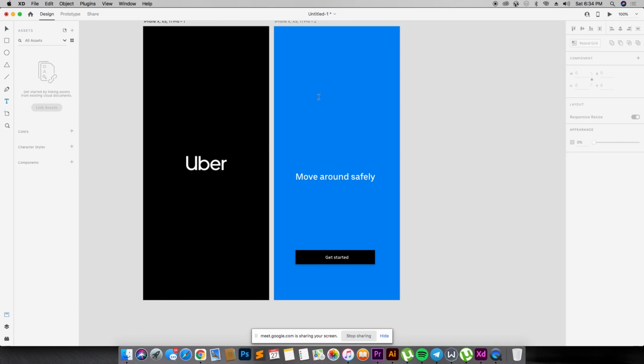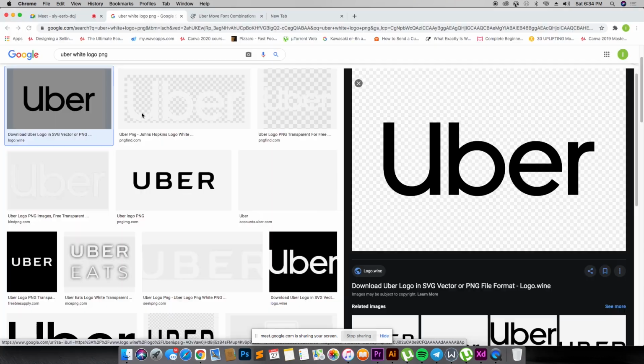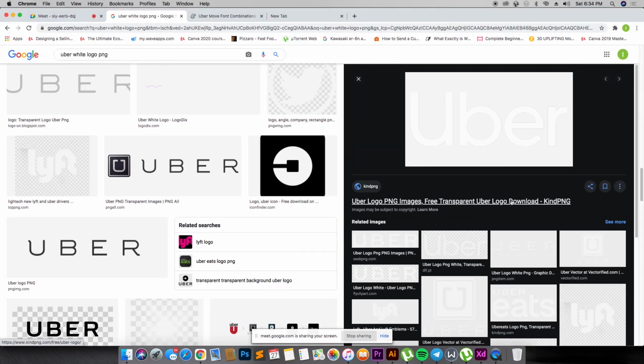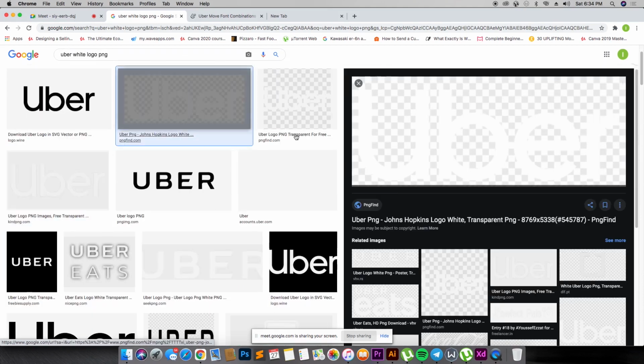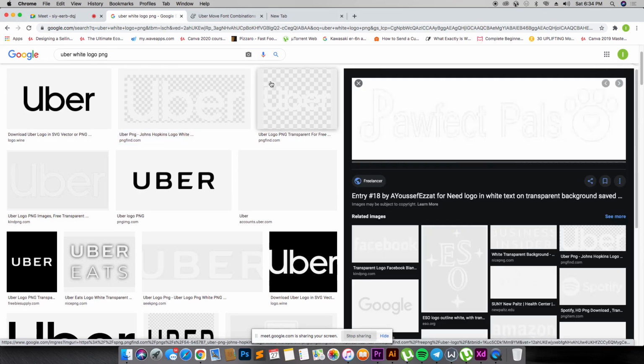Let's try something. Okay, I think we can use this particular font because it looks like the main stuff, though it doesn't really look like it. Let's see if we can still scout for this one. So now that's the issue. The issue we have right now is that we're trying to get the Uber logo. Don't be deceived. Sometimes when you see it like this, they tell you it's transparent. My dear, it is not transparent.